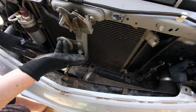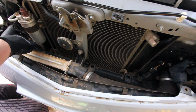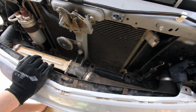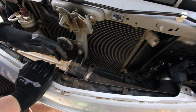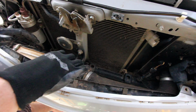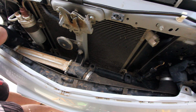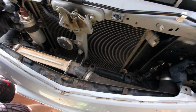There's a couple of support bolts, so remove the one there. There's also a support bolt down here. A little bit hard to see, but it's just further down here, so you'll see it when you're getting into it. And there's another support bolt just down here. Once you remove those three, I'm going to remove the hoses first, and then remove the support bolt, so I've got a little bit more access to move it around. This hose here is flexible, so you can move that around, but this hose here is plastic, so it's not going to move around at all. That means once I take these bolts off, I can move the intercooler across and then pull it up.